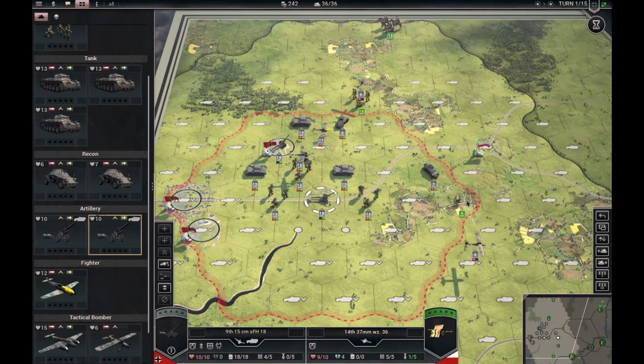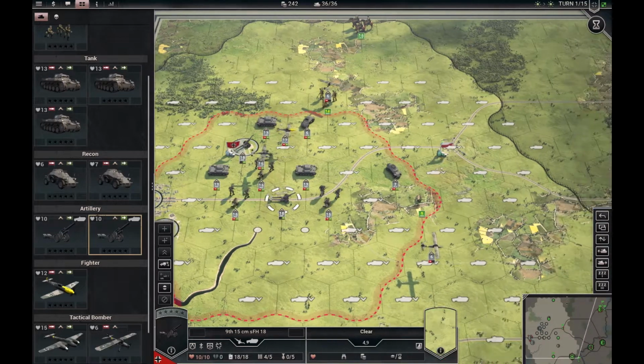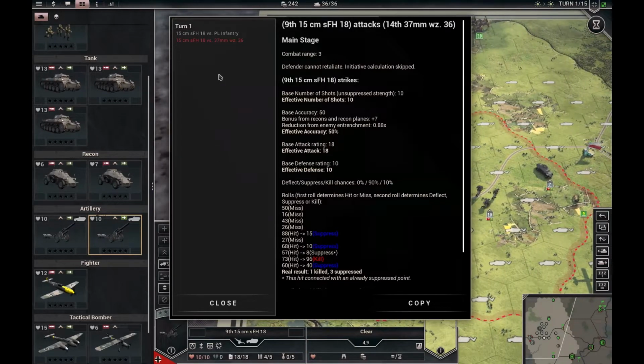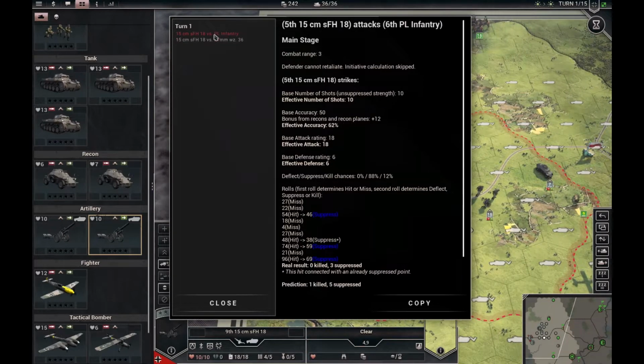Same result, and then we hit the L button. It's not listed with any button here, but this is the combat log. So here you can learn quite a bit about the game. This was my first shot, remember? And here the range was 3. Defender cannot retaliate, so initiative is skipped.